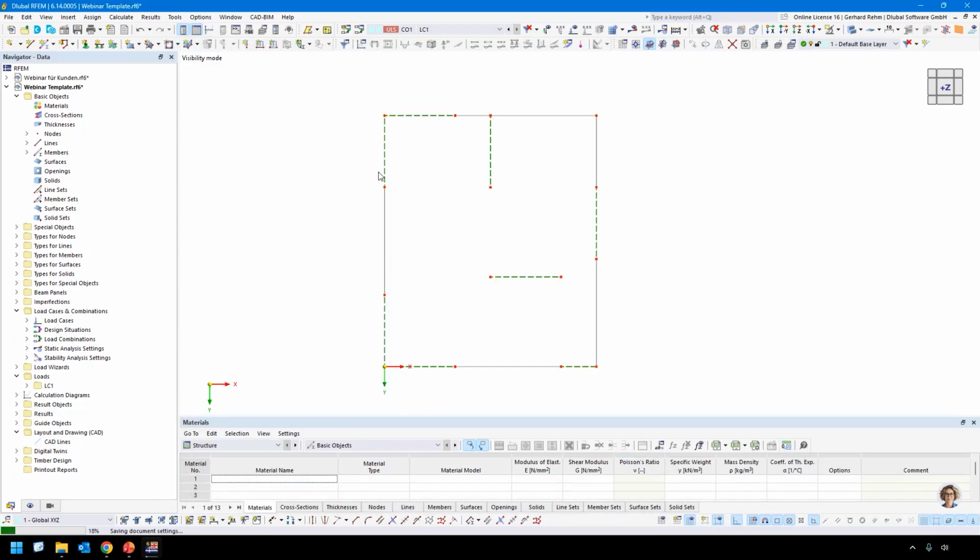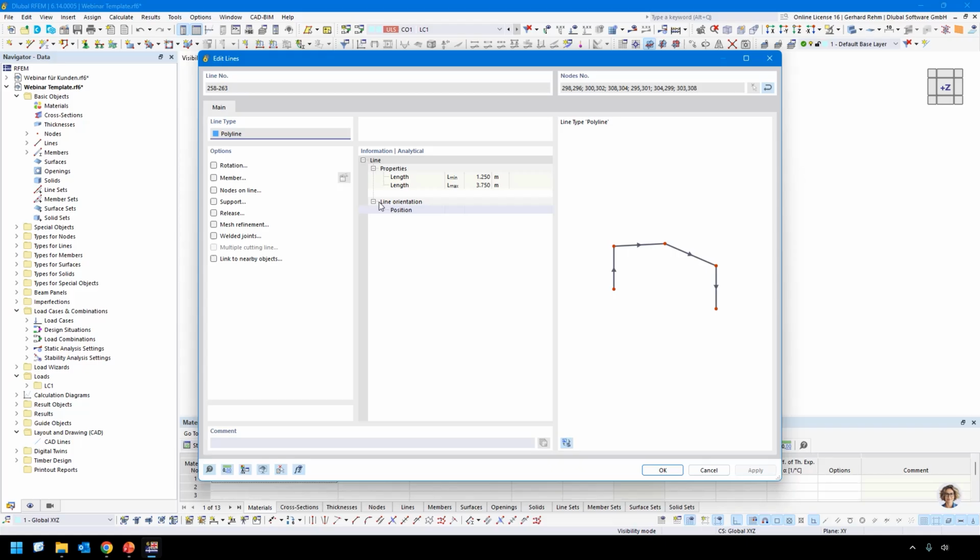And now, of course, the walls or the diaphragm is not closed. We need to have a closed diaphragm to distribute the lateral loads to our supports. So that means we need to also give some stiffness to the diaphragm lines.